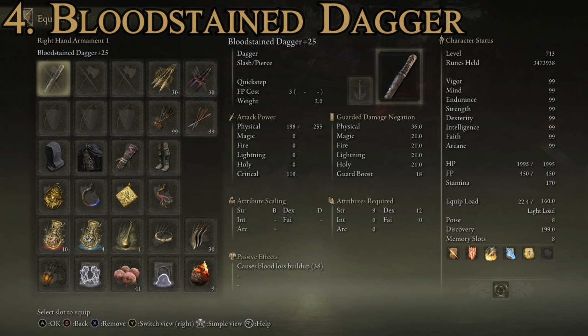So for this one, we've got a maximum attack power of 563, an average guarded damage negation of 23, and this one is relatively easy to get early in the game as well, because you get it as a loot drop. So if you want to pick up this dagger, you head over here.